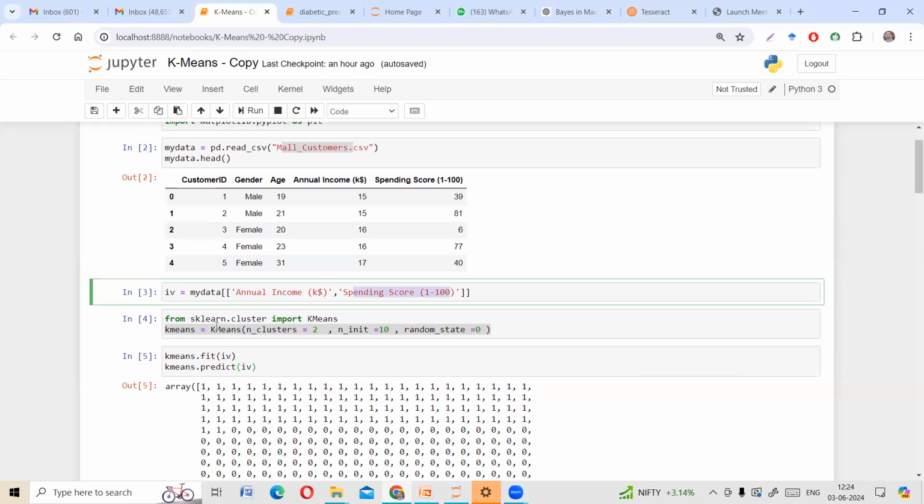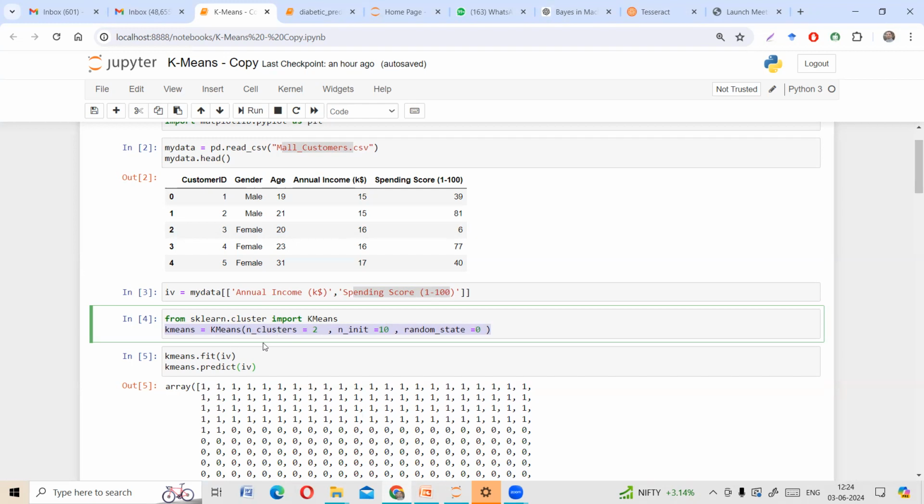Now I want to perform the K-means algorithm. To use it, I have to import KMeans from sklearn. Now we have to initialize some parameters when using the K-means algorithm. I have to tell how many clusters I want to make. As I told you in the previous class, forming clusters depends on us: we can form them manually or using an algorithmic method. First I will show how it works when we do it manually, and then how it works with the algorithmic method.